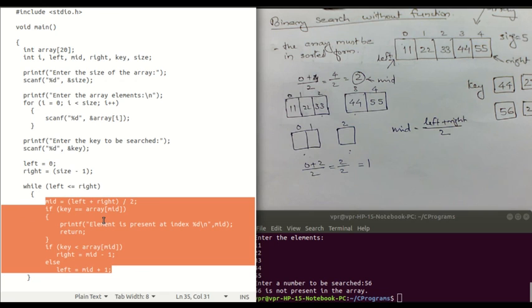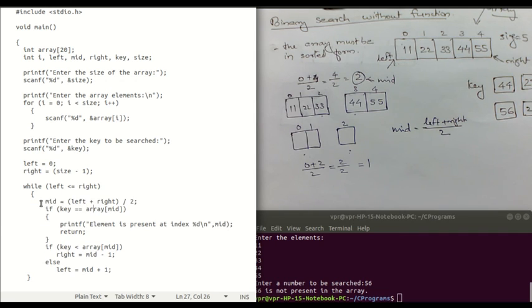So first, what is the step? We are implementing this equation: mid equals (left + right) / 2. So the first time we will get (0 + 4) / 2, which is 2. Then, if key is equal to array of mid, so always we are checking this.